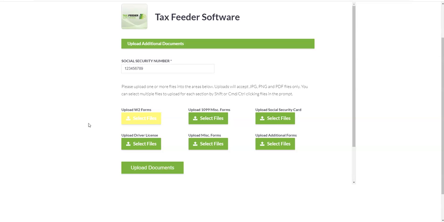So again, I just wanted to make that available to you. It's not $1,000 that you have to spend if you just want to use the TaxFeeder software app that's already available and exists for you today. But I just wanted to make that option available because I know some of you have asked the question, "Well, can I brand this specifically for my company?" And the answer to that is yes. It's just going to come at a little bit of additional cost.